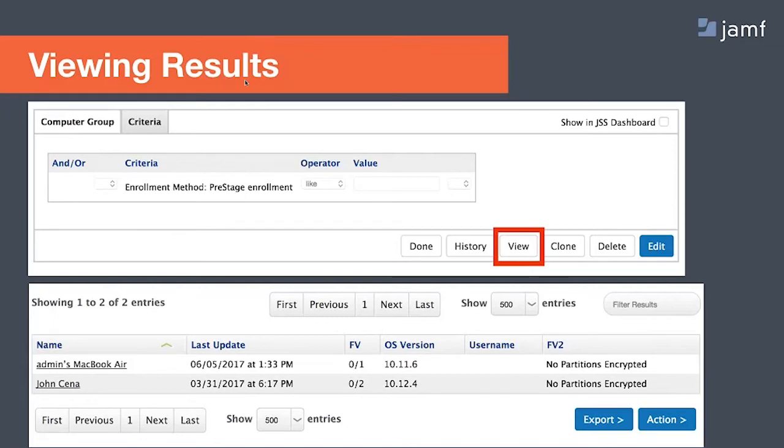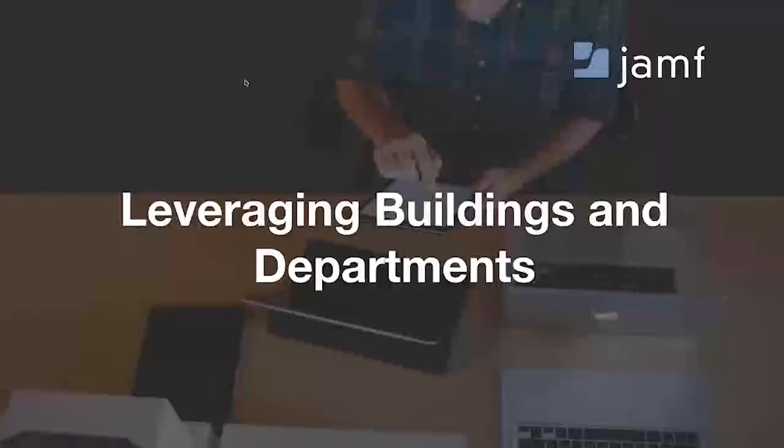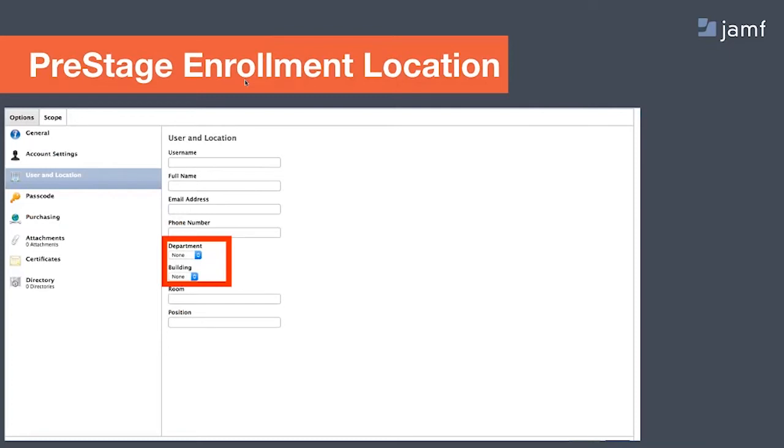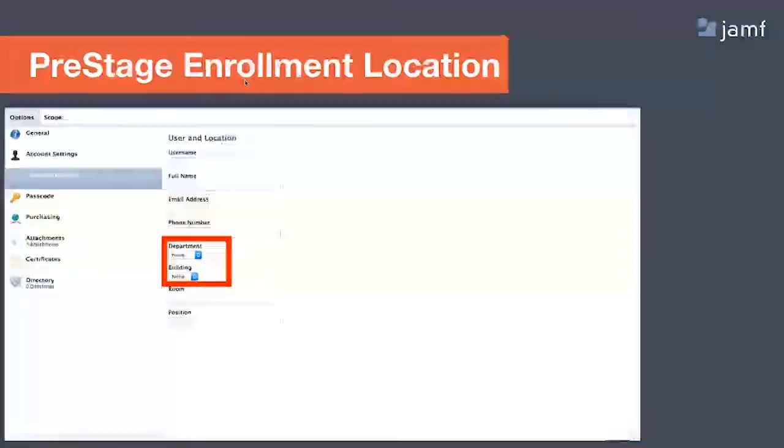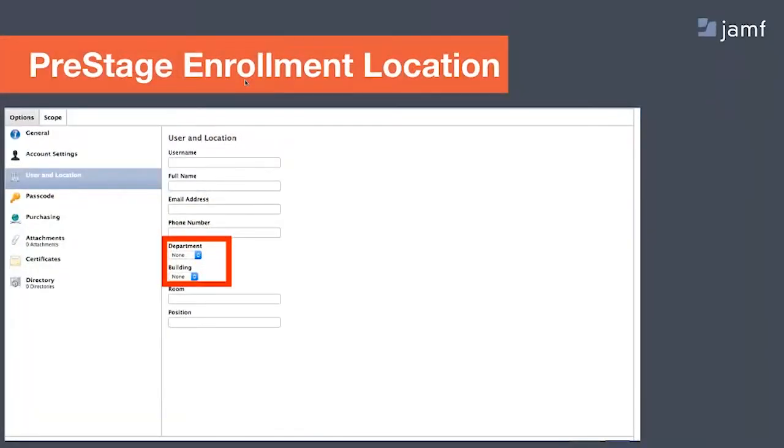Likewise, something we didn't cover as much, but I think it's worth noting, is there's definitely an ability to leverage your existing network infrastructure to make it simple to organize your inventory. Yeah, and with that, in addition to creating those smart groups that are based on the naming convention of the PreStage enrollment, what we can do is, in the PreStage, we have an option for user and location. And for user and location, if we are going to be authenticating to an LDAP service, such as Active Directory or Open Directory, we can automatically have these devices become members of their departments and groups.